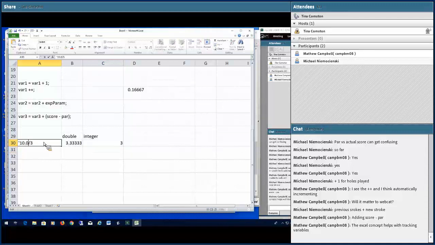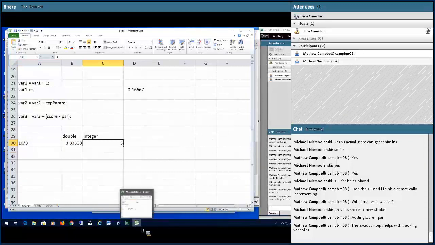Okay? If I want it to give me the double division with the decimal places, then I need to make one or the other of these a double number. So 10.0 divided by 3, 10.0 is a double number. That's going to give me this result. Or if I have a 3.0, 3.0 is a double number, and that will give me this result. But with both of these just being whole numbers, this will be my result right here, and I lose precision. I lose my decimal places at the end.